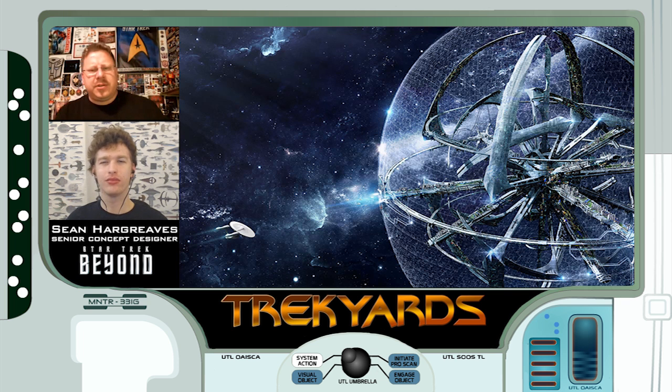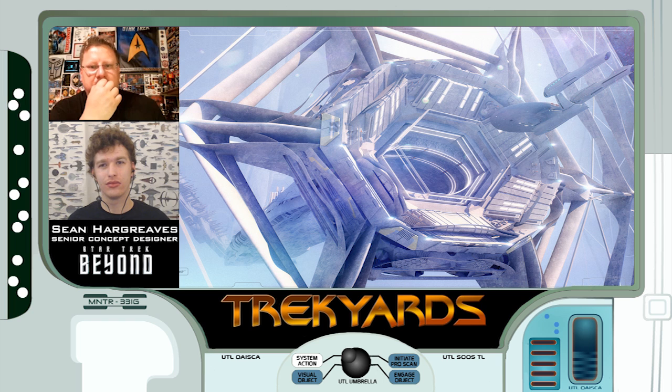Now, is there any other internal details of the design you want to talk about that we actually haven't covered yet? The main doors that you see in the film, they're like 50% of what I designed, and if you see my illustrations, mine were way more organic. And I don't know why they didn't keep that. Everyone seemed to love it, and again, it's one of those things where it gets changed and you're not part of that. So I wish actually that they had kept the more organic look of that, because, for one thing, it took me forever to model that thing and to come up with it.